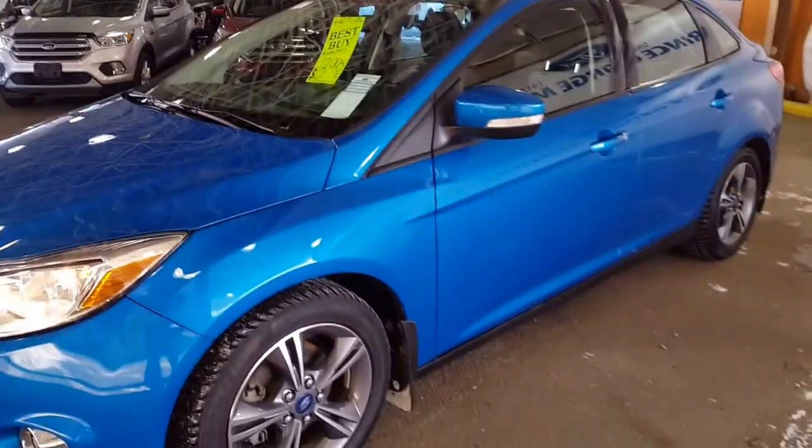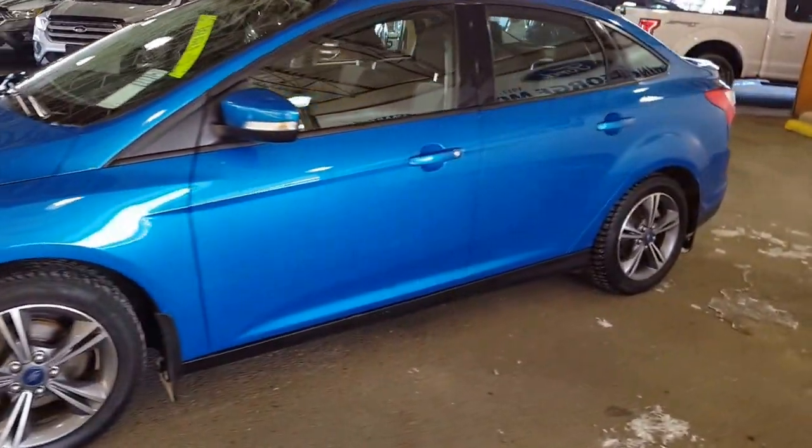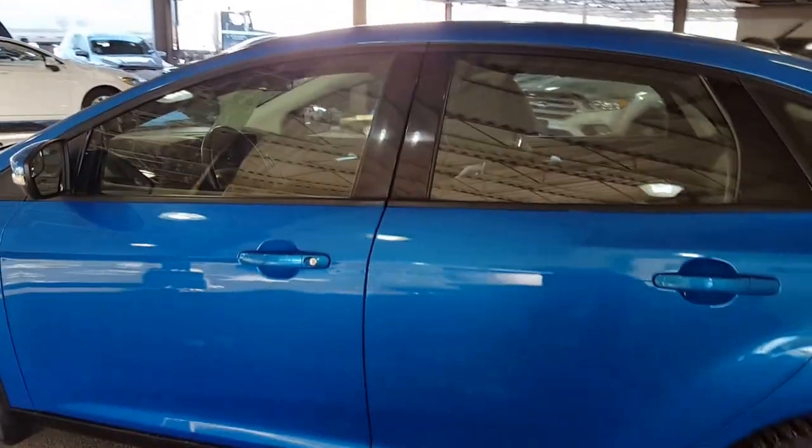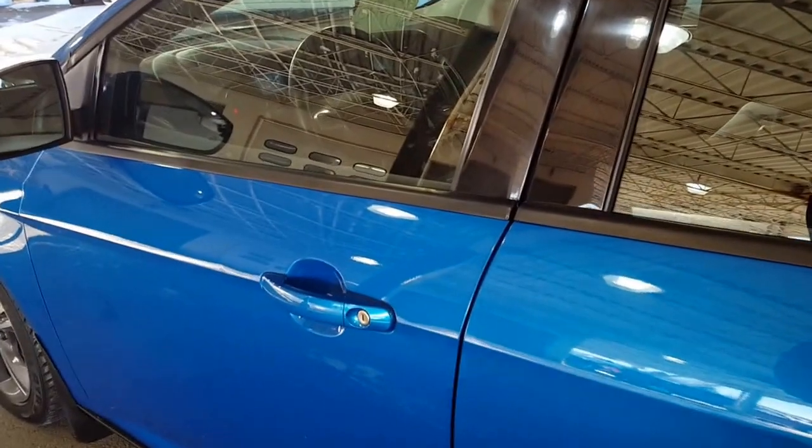Your salesperson will be more than happy to have this little car all pulled up and warmed up for you to see if it's what you want to take home and make the next vehicle of your future. I'm going to show you a few of the options on it and then you can decide from there.